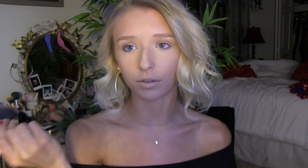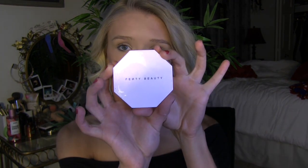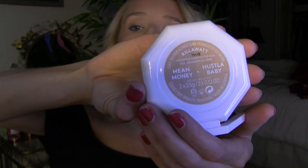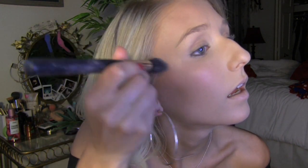For blush I'm gonna be using a cheap brush that I bought and I'm gonna be using the Urban Decay Naked Flush palette, using the blush inside of it, and I'm just gonna be tapping that on my cheeks. Now for highlighting I'm going to be using the Fenty Beauty highlight in the shade Hustla Baby — it looks like the shinier one. I'm using the Morphe M438 brush, which is amazing for highlighter. I'm just gonna take that right on my cheekbone to give it that highlight, just a whole bunch because you can never have too much highlight, right? And a little bit on my nose and on my cupid's bow.